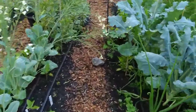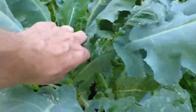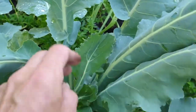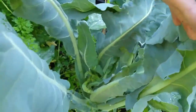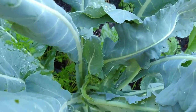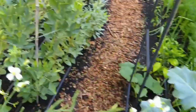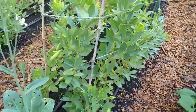And so far, the cabbage moths haven't eaten it all. I don't know whether it's forming a head or not. It never grew Romanesco. It looks like something's forming here with the leaves. So we'll hope that we can get, I only planted 2. Hopefully we can get 1, but 2 would be nice. The favas are pretty much done, so I'm going to harvest those probably today.